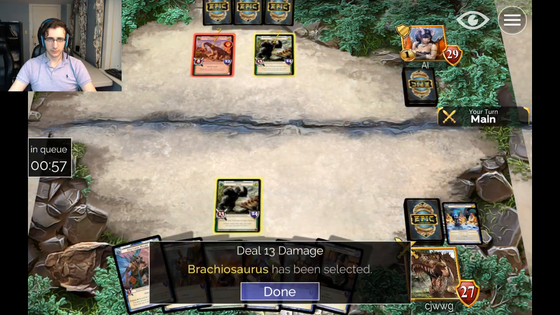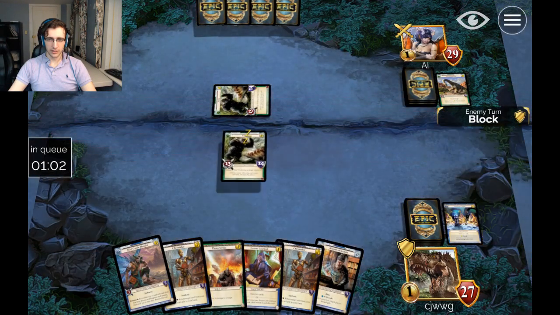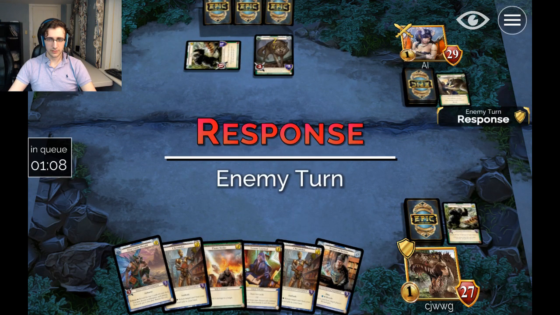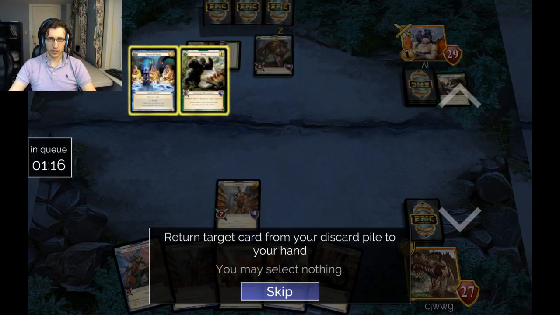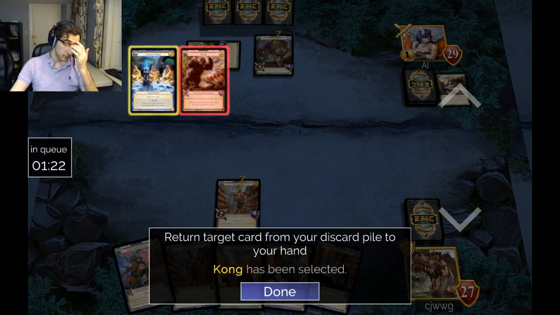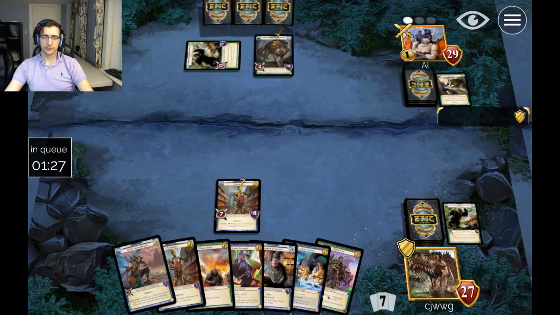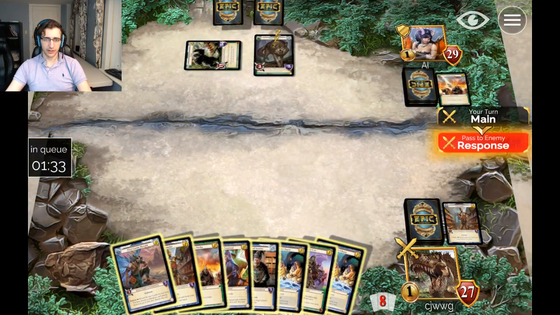Kong's pretty good though. Alright, no play to follow it up. Just gonna block that and see what happens. Wolf Spike. I'm just gonna try and get a body down, get back our Kong, probably. Maybe we'll get back the Ancient Chant and draw a card from it returning to hand. I did not really realize the opponent's gold hadn't been spent, but this is a great outcome for us, just because our opponent has so few cards in hand at this point.